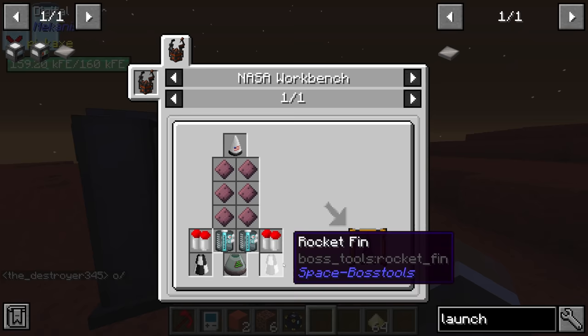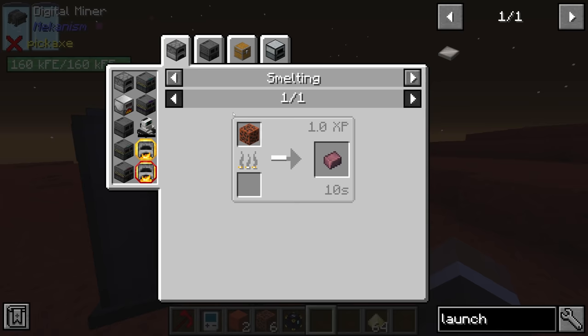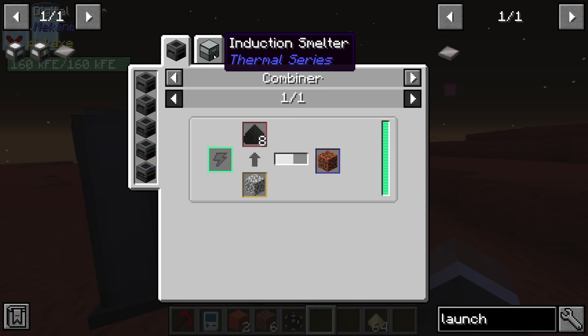The nose cone and the rocket fin are the same. The compressed silicon is made by putting silicon ingots into the compressor, and silicon ingots are made by smelting Mars silicon. But once again, it does look like you can put the Mars silicon through the ore quintupling system, but I've been told that we don't actually get the right silicon out of the other end. Yeah, no, so it gives us this silicon dust, which we would then smelt into regular silicon.